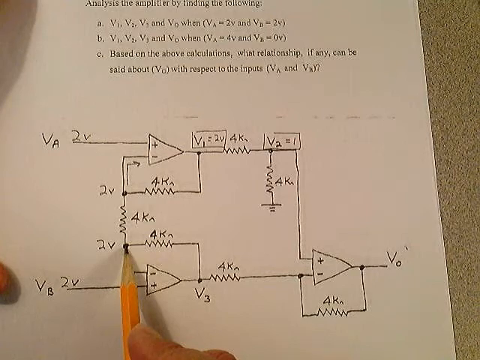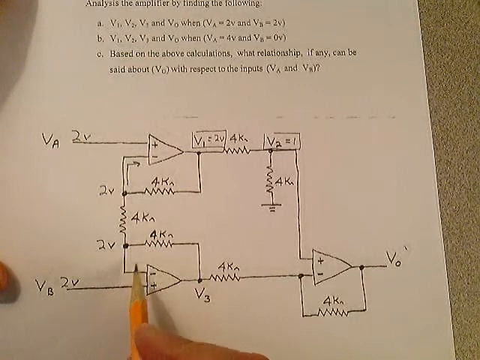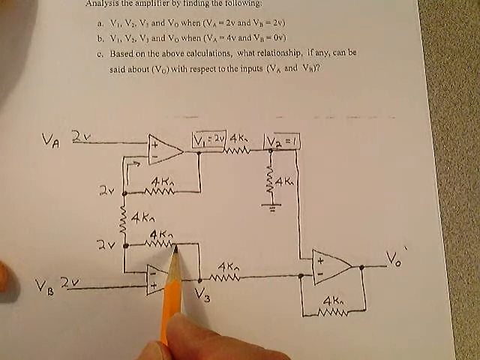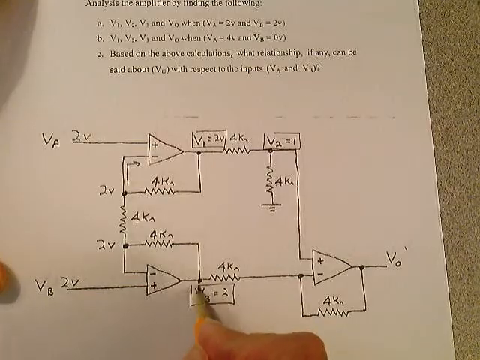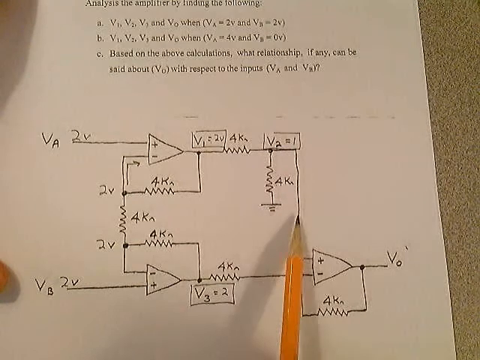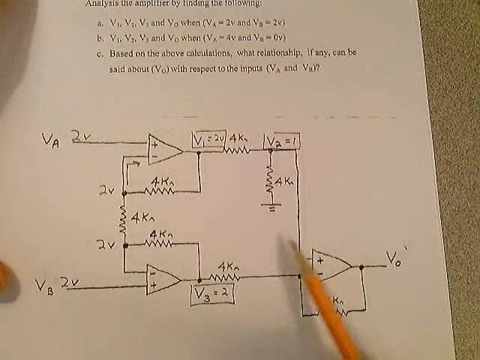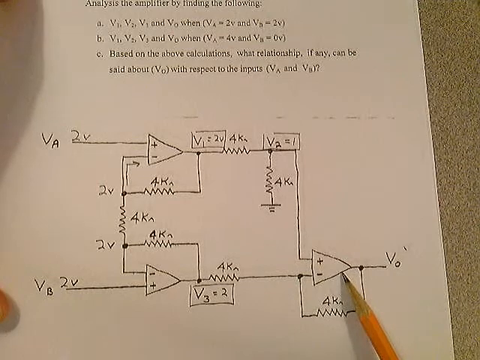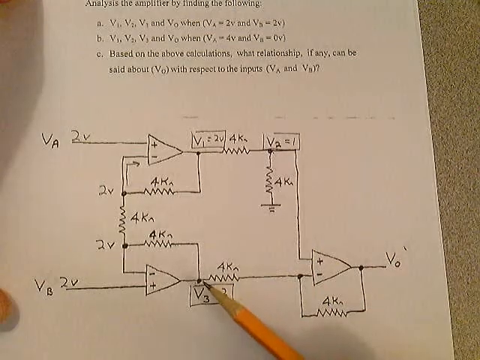If you have 2 volts here, there's no current, and there's 2 volts here, there's no current through this resistor still, and there's no current here. That means there's no current in this particular element, no voltage drop, which puts 2 volts down here. Now I have 1 volt placed at this point, and I have 2 volts placed at this point. I'm just going to take a look at this circuit right here, and I'm going to analyze it using the superposition technique. I'm going to start out by taking this 1 volt up here and grounding this point here.